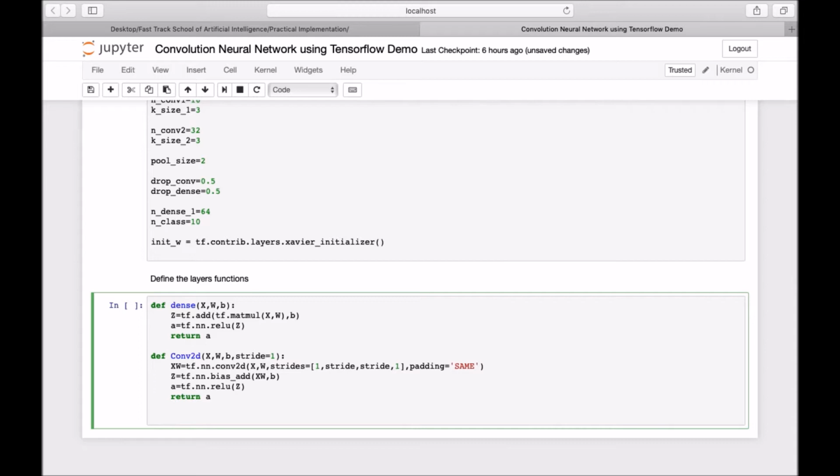The third type of layer which we are going to create is the max pool layer. Max pooling 2D, similar to whatever we have for convolution. It is going to take input as X, and it will not record any kind of bias and weights, but it will record the pool size. We are going to use the same pool size and stride in this particular case, so we are passing only one value.